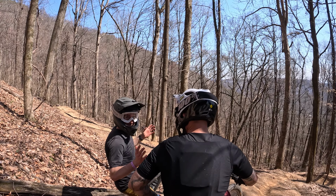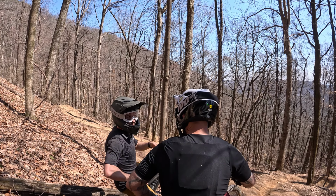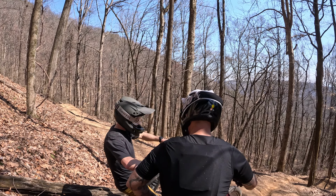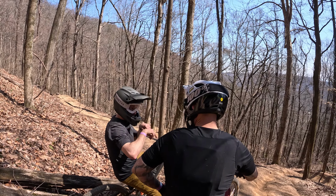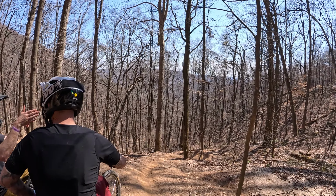Just don't stop. You try to stop, that's when the front gets stuck in something. Just look, get to it, look for a berm, and just aim at it. Just trust that there's going to be a berm at the end, and always just be looking for the next berm. Don't pay attention to whatever's scaring you. Just look for the berm, and if you need to set it up high, or can you go middle?